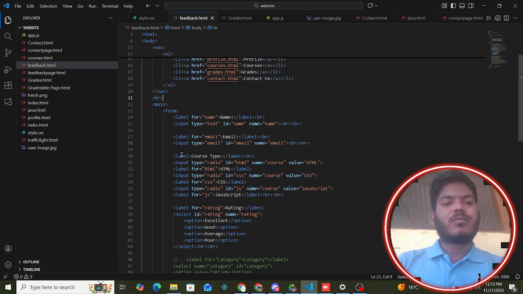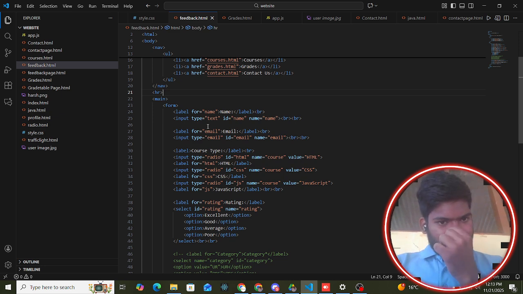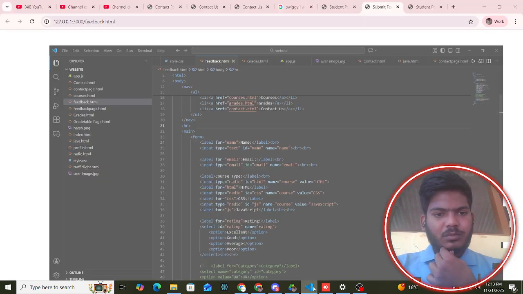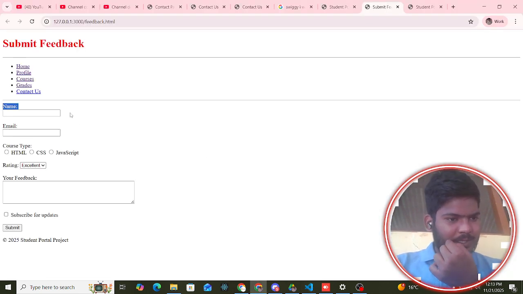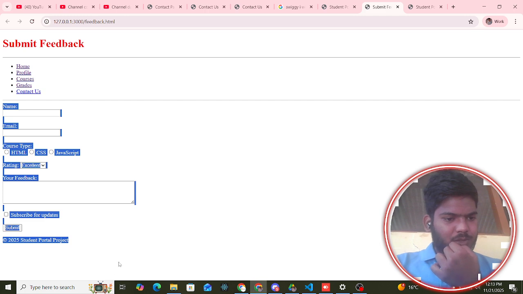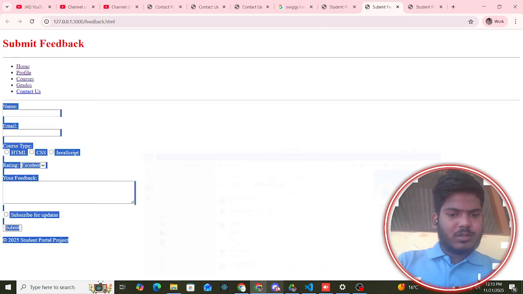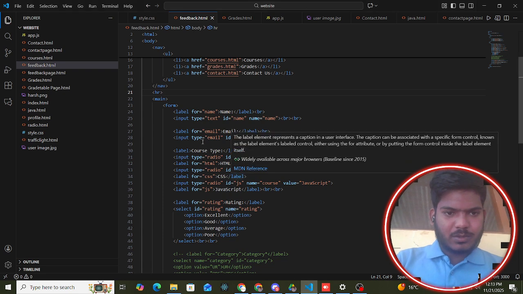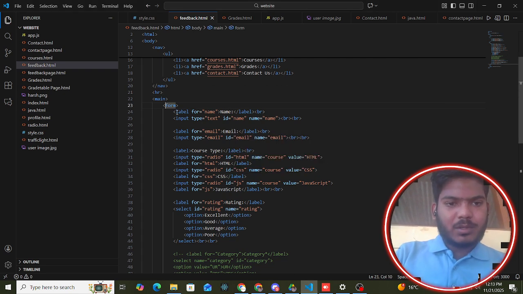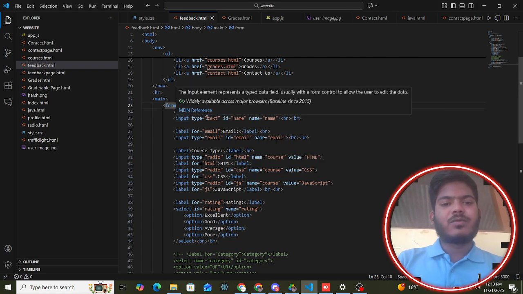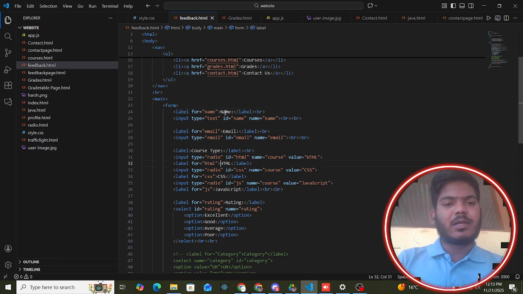After that I start the main tag, and I use the form tag normally. This is all the form that I use. In the form, I use the label tag for the name, and an input of type text with the ID name.